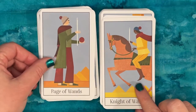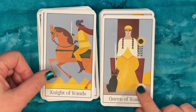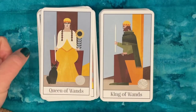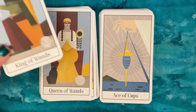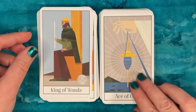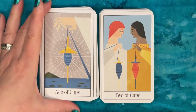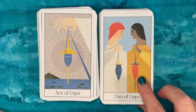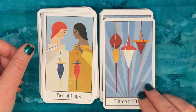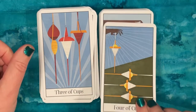Again, I do really like the clothing and the outfits for our court cards, our people cards. And I think they've done a good effort here to be fairly diverse in their representation of the full spectrum of humanity. I don't know if everyone would necessarily identify with someone in this deck, but certainly there's various types of diversity shown.